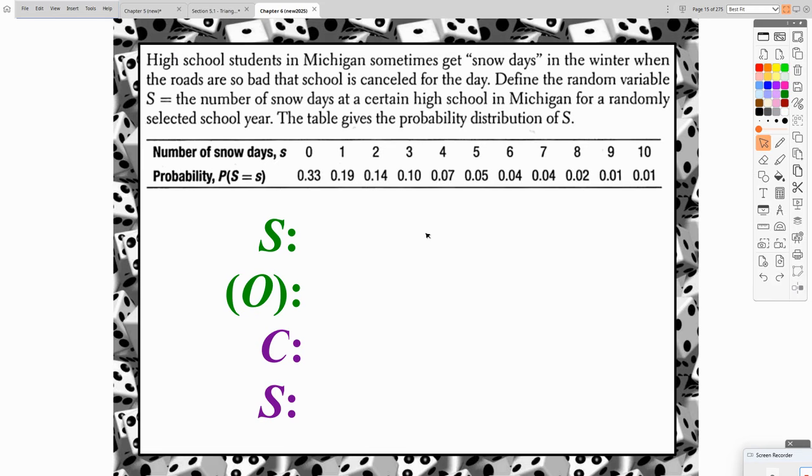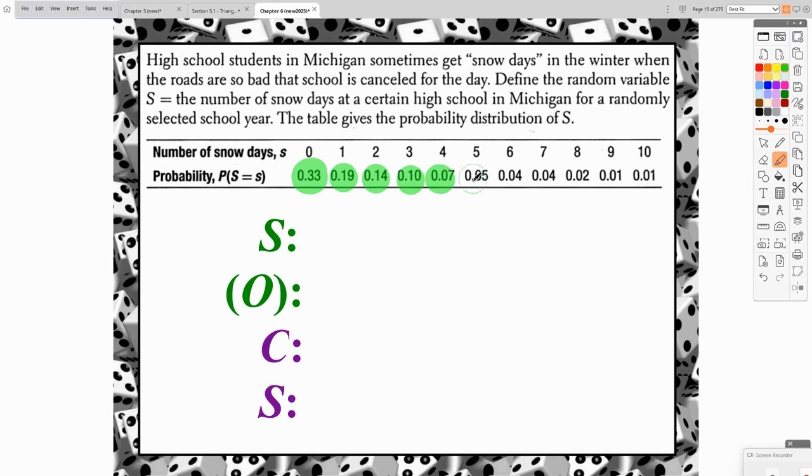So if I wanted to describe the distribution of s, let's start with shape and outliers. Shape, I don't have a visual to look at, but since these are all already in order from least to greatest, from 0 to 10, if I were to graph this as a histogram, notice that the probabilities start off higher, and then they get lower and lower.